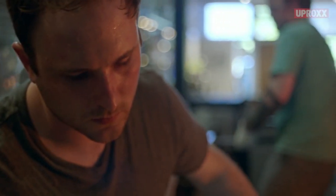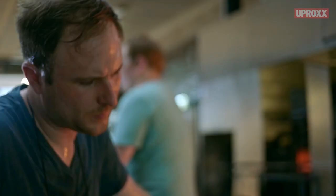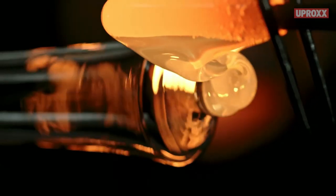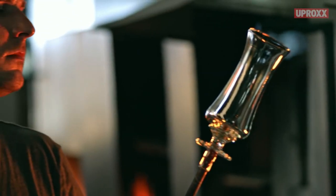When you open the furnace door, it is such an intense experience. You either love it or you hate it. If you don't start to smile and you don't walk towards it, then you're never going to be a glass artist. Being an artist in rural Kentucky, you just don't do that. Had no idea how I was going to make a living. I didn't even know if that was possible, but I don't know what I am without glass, you know? I love glass. I'm still just as captivated now as I was. Maybe more captivated because finally, after 15 years of working with the material, there is freedom. I have no interest in doing anything else until I die.